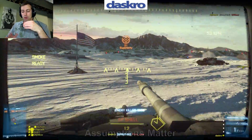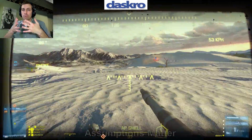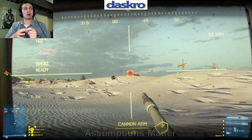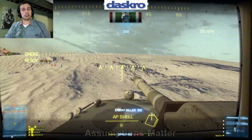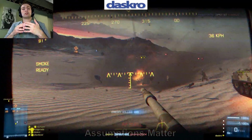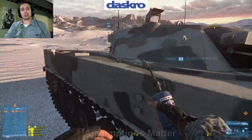How we choose the perks that we want to go for is highly determined by the assumptions we build out. How many engineers are actually going to be on that point or on that MCOM, whatever it may be? What's the game format? Are we playing on hardcore where I can easily kill them because of the amount of splash damage the main gun shell does, or the canister shot does, or the HMG does? They have a medic with them. Are they going to get revived a lot? Are they going to be able to spawn on squad leader only? Are they going to be able to squad hop? Those kinds of questions have a big impact on what perks we choose.